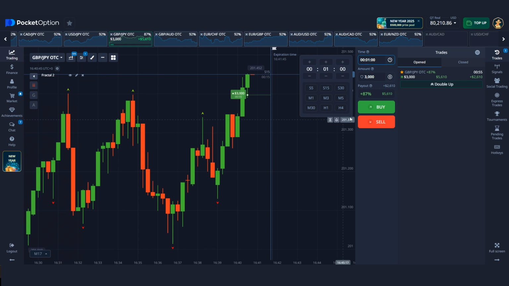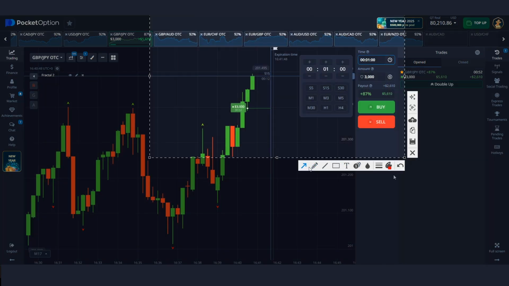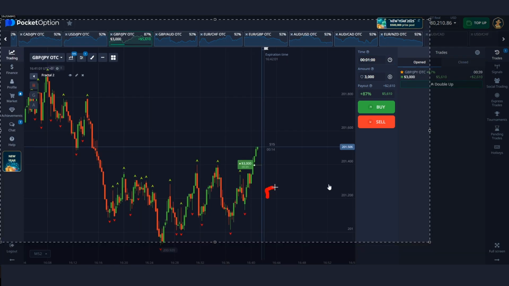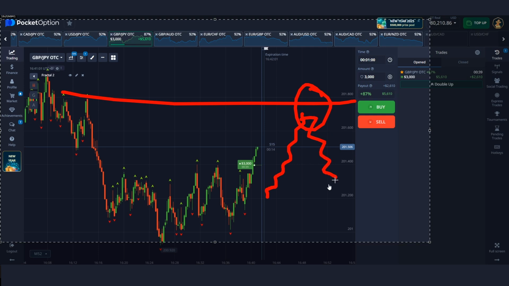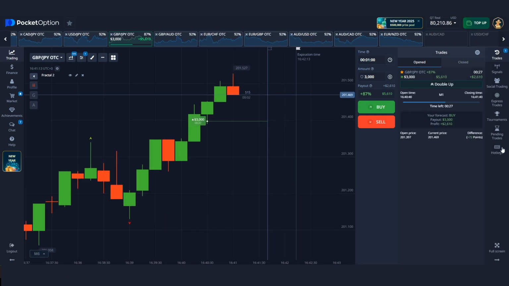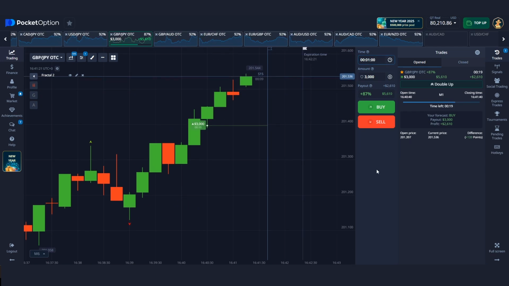What is the best time to work on the OTC market? I advise all newbies to work on either M1 or M3. 5 minutes is too long for such a volatile market. Here the market can go up literally in 1 minute by a very large distance, and then in the second minute it can go down in the same way. As you can see, there's already a price movement of as much as 800 pips. So it's a very volatile market for a 5 minute trade.